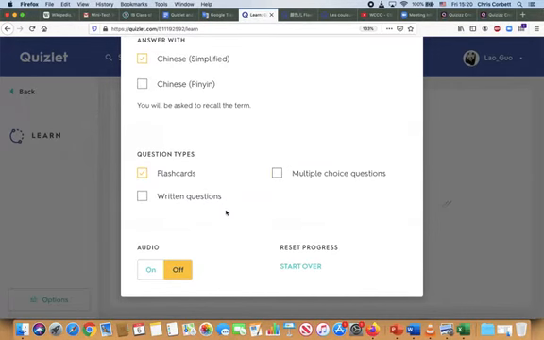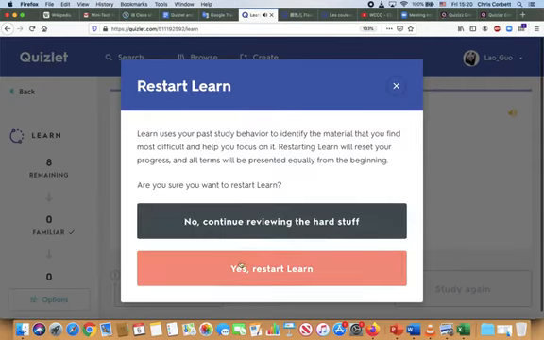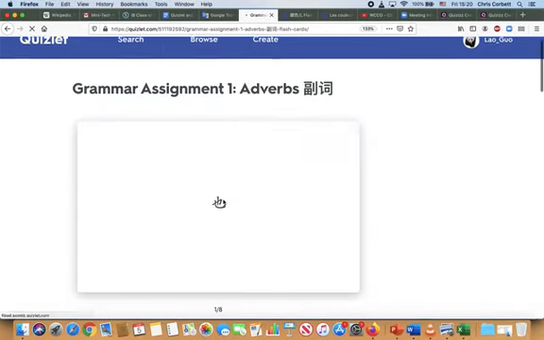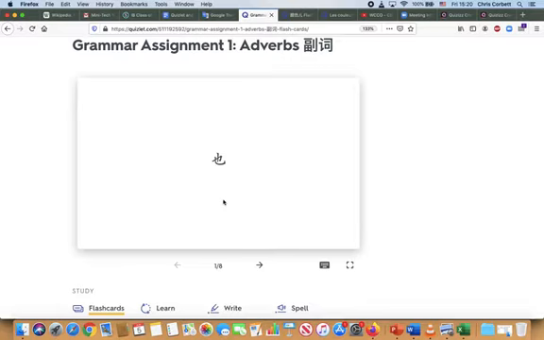And another nice advantage for teaching languages, especially with Chinese, is you can use audio. So I like that with my students because pinyin notation isn't always intuitive.